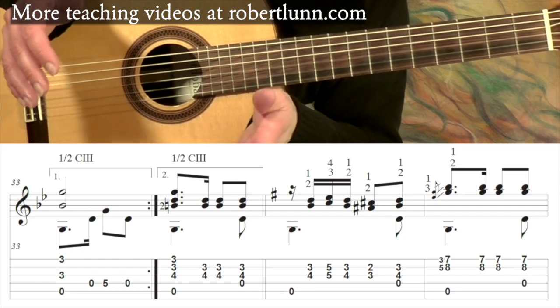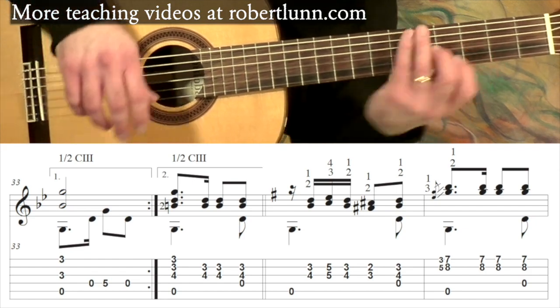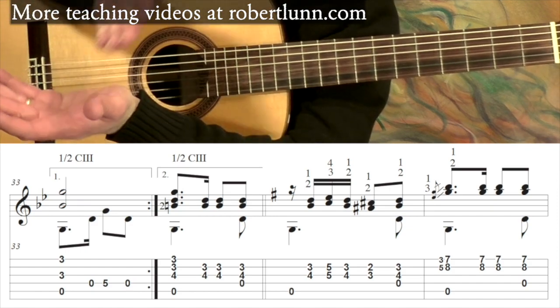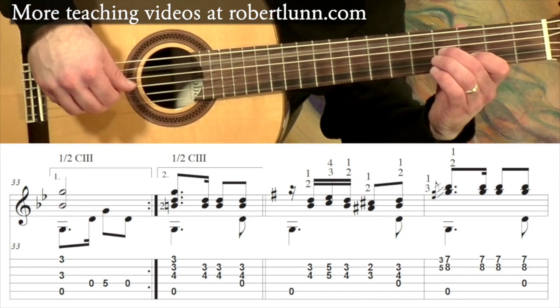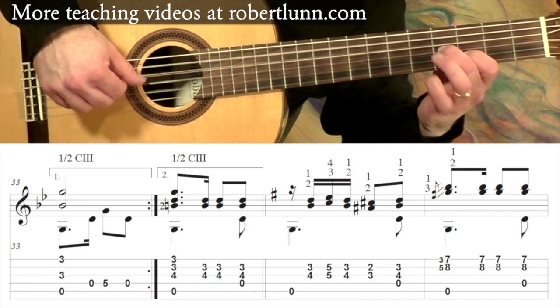Now notice we have 16th notes here. So if I were to count that measure, I would go 1 E and 2 and, 1 E and 2 and. So if I play it, 1 E and 2 and.